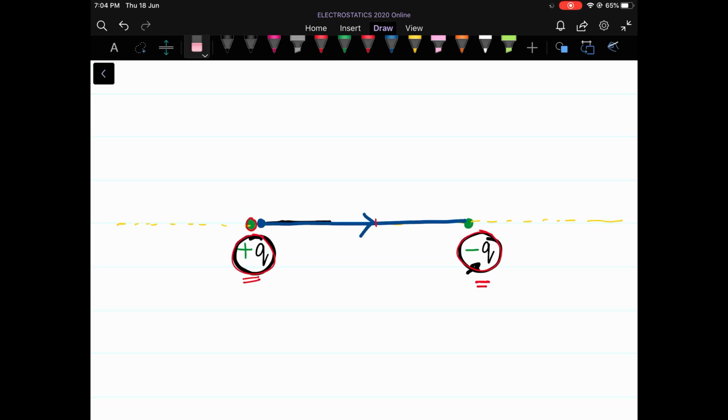So what you have learned here is that if I take a positive test charge, keep it somewhere here near our positive source charge, this test charge will be acted upon by force from both the positive source charge and the negative source charge, and it will start moving away from the positive source charge, taking a curve and finally reaching your negative source charge. So I can say again, this is the path followed by your positive test charge, and this is what we have to call as electric line of force.